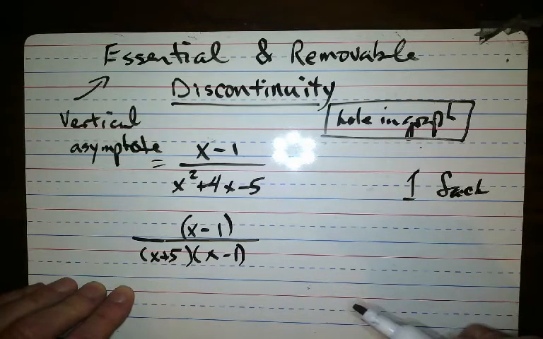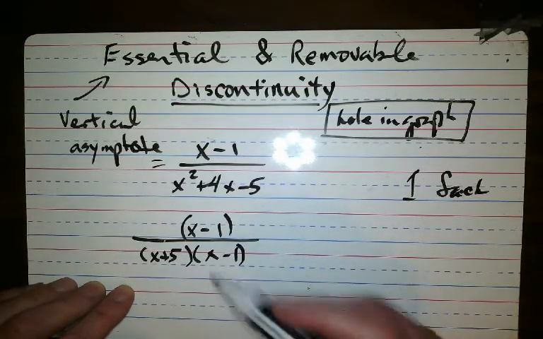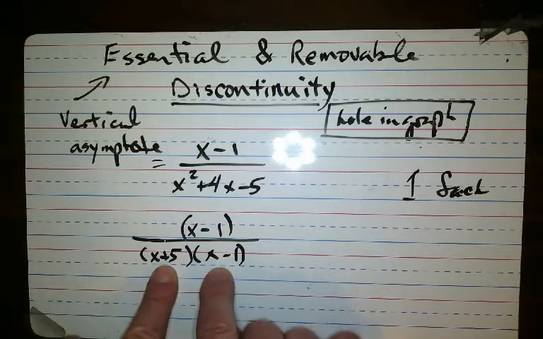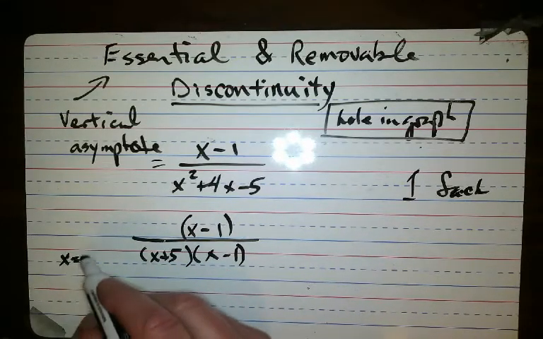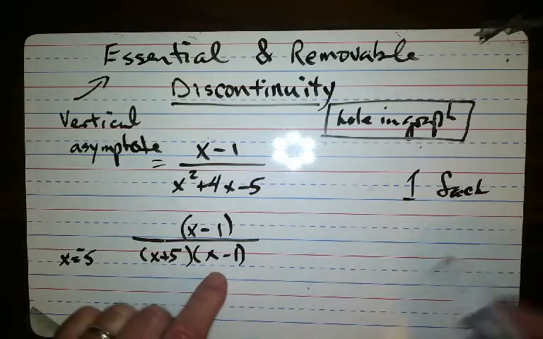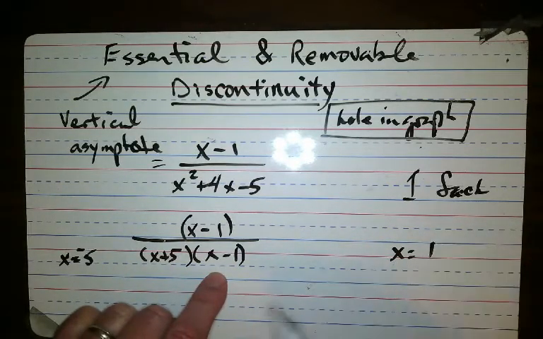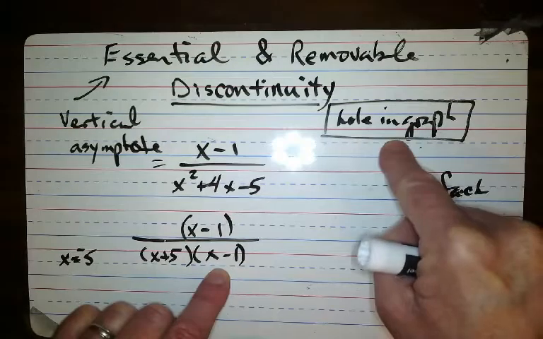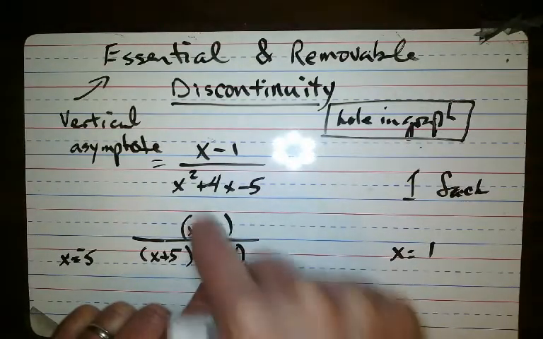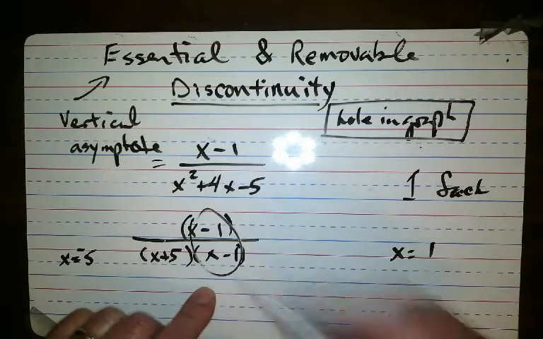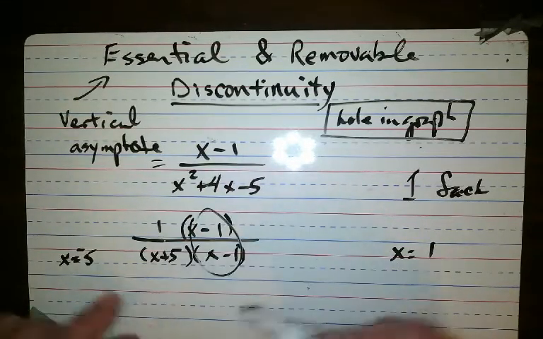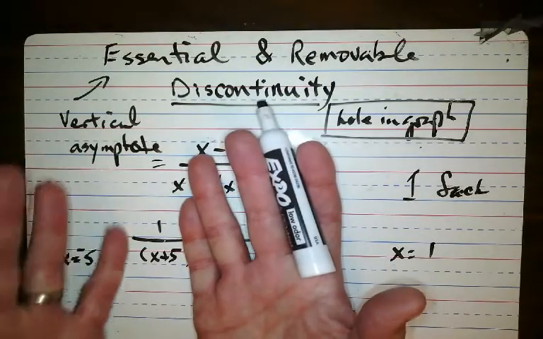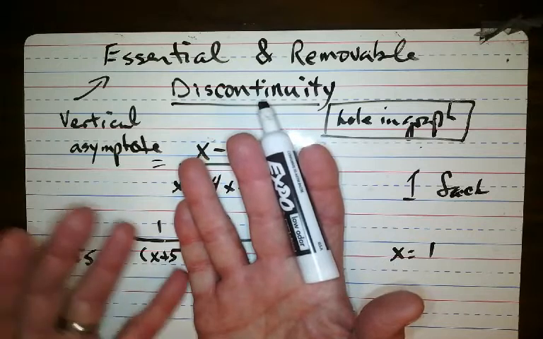Hey, hey, hey! So these guys are the same, right? This one's different. So what makes the bottom equal 0? x equals negative 5 and x equals positive 1. All right? So positive 1 is the hole in the graph. How do I know? Because it's on the top and the bottom. Right? These guys are the same. That means that this is the graph that's going to show up whenever we graph it.